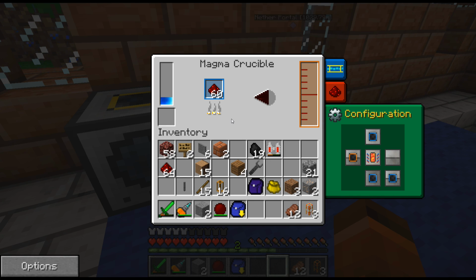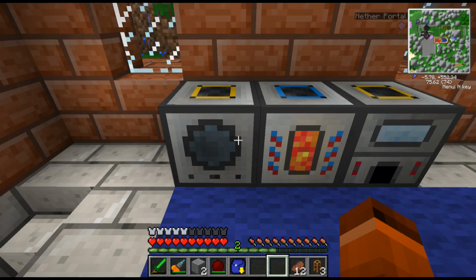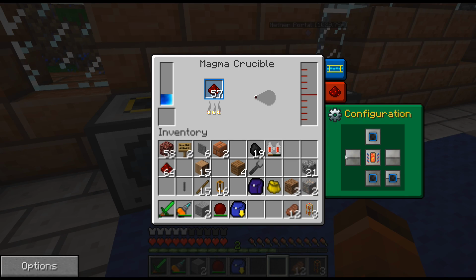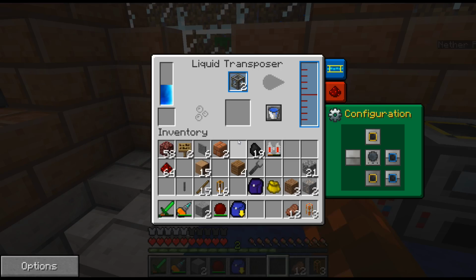Maybe I should turn this off. There. Let's let it build up here. See, now it's building up. It's 25 per redstone. It should fill up in here, and that's probably what was going on. It's probably coming over here, and you just can't see it. Yeah, see, you can't see it. That's all it is. So it's fine if we let it empty out over here.